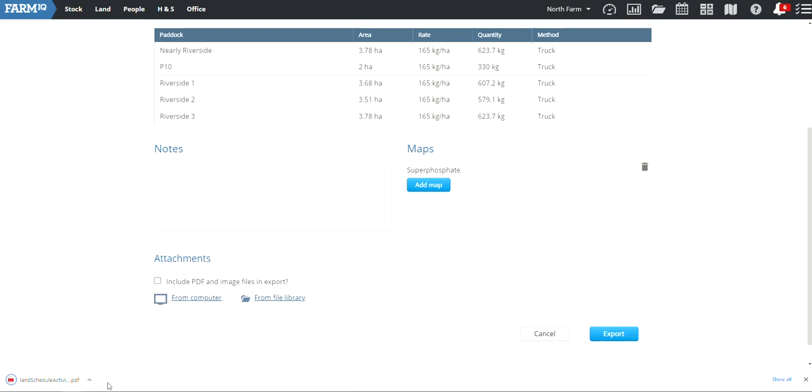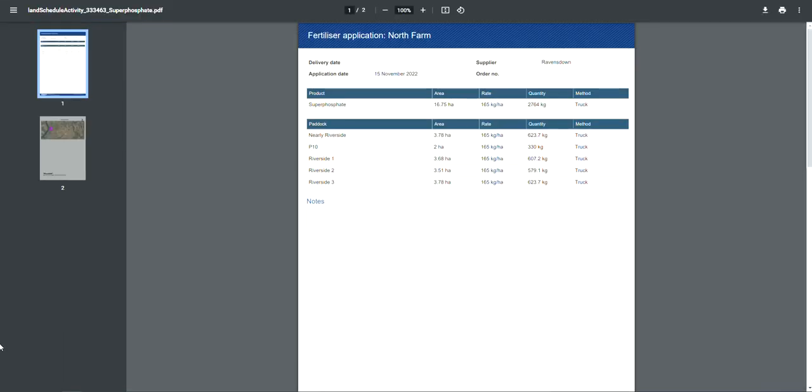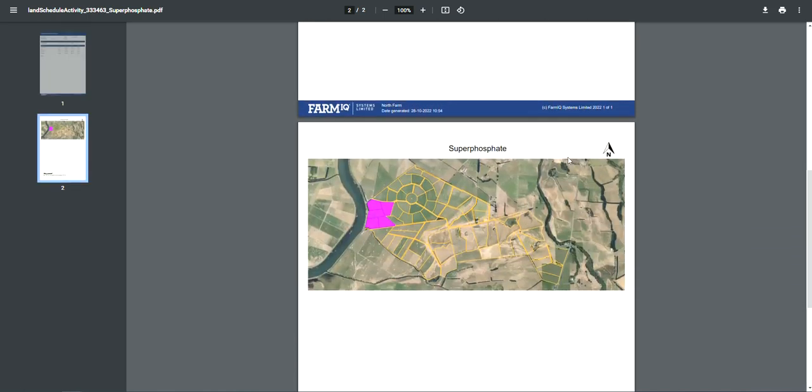Okay, so down here it's come to the bottom of my screen as a PDF. So we'll just open that and we'll have a look there. So it's got all the information that you need. It's got the product and all the paddocks, etc. And if we scroll down, the truckie will know where to go on farm to spread this as well. So all you need to do now is save this and email it through to your spreading company. Cool. So as easy as that.